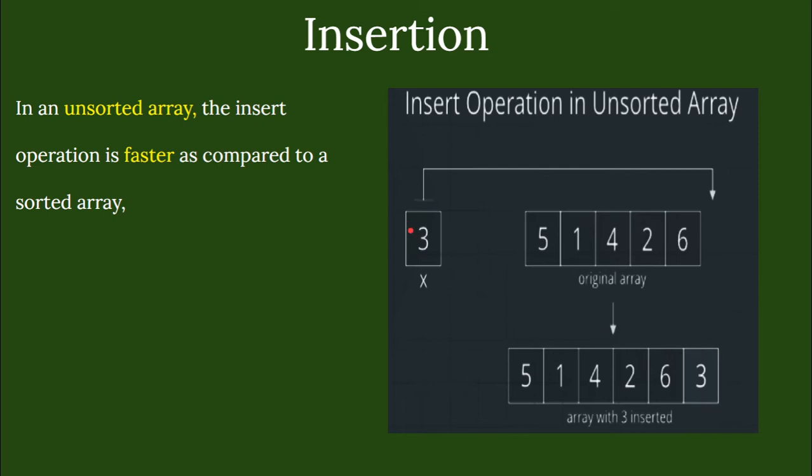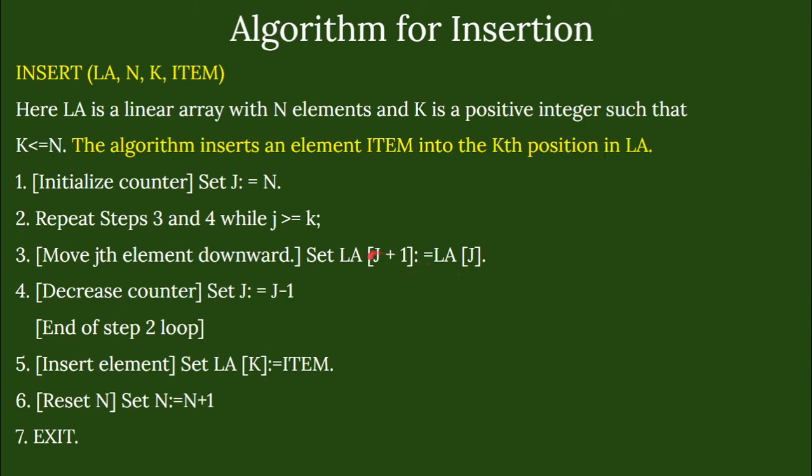Suppose you want to insert an element somewhere in between the array elements, you have to shift one towards the end. For example, I want to put this 3 after 1, I have to shift the 4, and then a place will be created. Then only we can insert the element 3. This is the line of statement that does it.